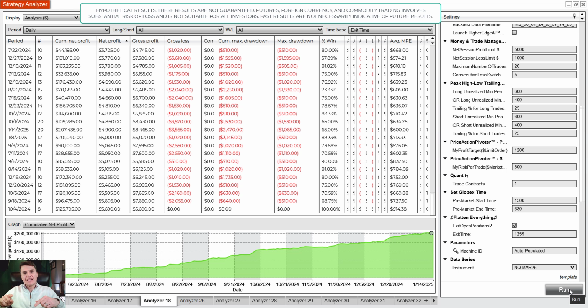You'll see when you're running the HigherEdgeAi proprietary LSTM model, essentially the system will run it for you. You don't actually have to run it manually or anything like that. It will automatically run it for you, but you'll see the signals as they're coming in, and you'll see what happens to the memory usage on your own machine, your computer, your VPS, whatever it is that you're using to trade. You'll see how the memory will spike higher when you're using NQ. The LSTM model has to work much harder when it comes to processing NQ. So what I do is I do fewer signals at a time if I'm running a backtest.